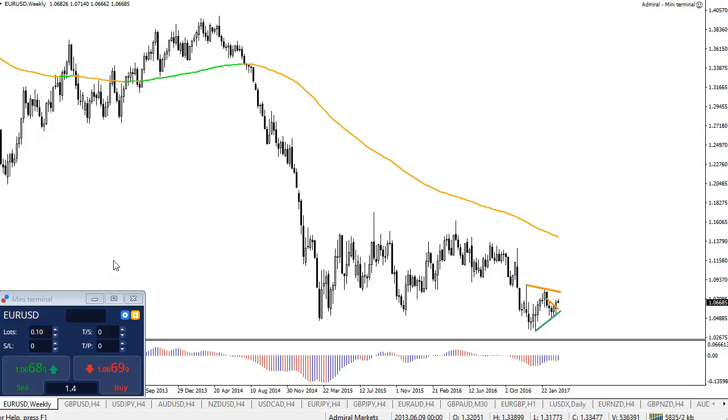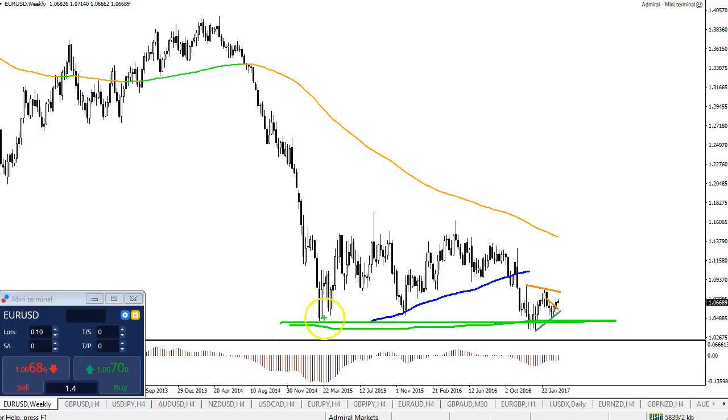Let's kick off with the Euro Dollar weekly chart. We see the prices basically making a triangle just below all of these bottoms. So it looks still like in a downtrend, but it is struggling to break below the 105 and the bigger bottom back from 2015, 2 years ago.